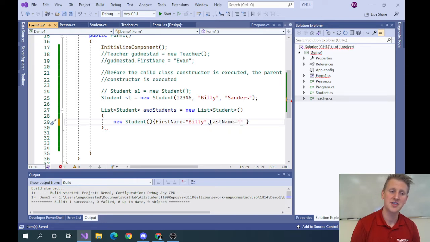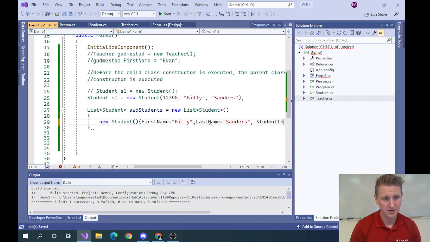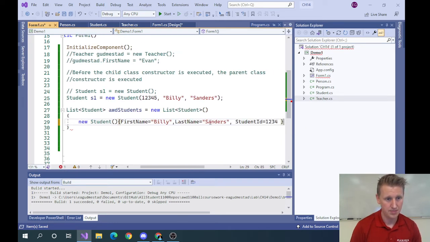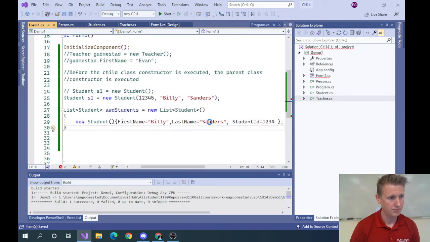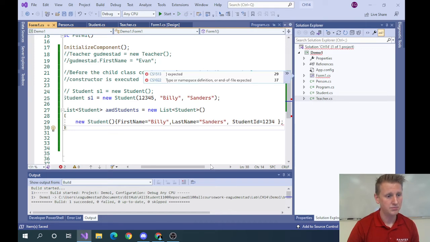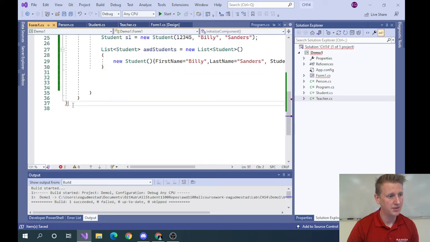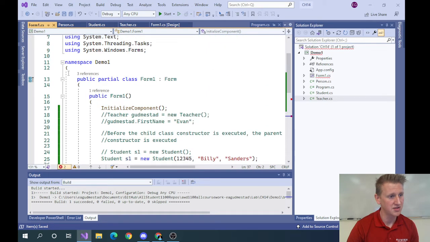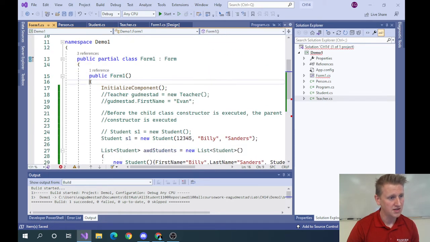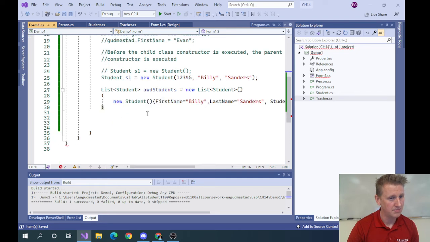These are those object initializers I was talking about. Now what's not compiling? I got one too many somewhere, so let me clean this up. Yeah, I'm missing a curly.